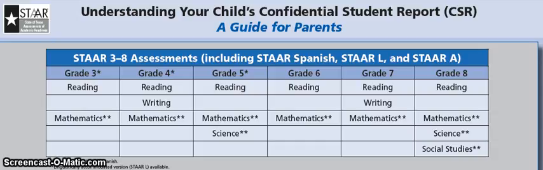You will notice that the grade 7 CSR on the next page shows test results for 3 subject areas: reading, mathematics, and writing. If your child took these subject area tests at a different grade, his or her results will be reported in the same way as they are at grade 7. If your child took a science or social studies test, his or her test results will be reported in a similar way as the results for reading and mathematics. So no matter what grade your child is in, this grade 7 sample report will help you understand your child's actual test results.